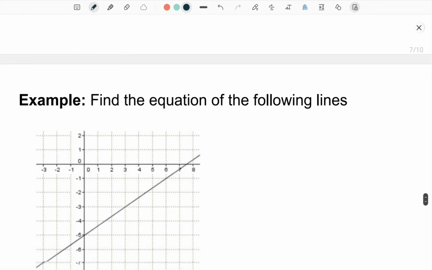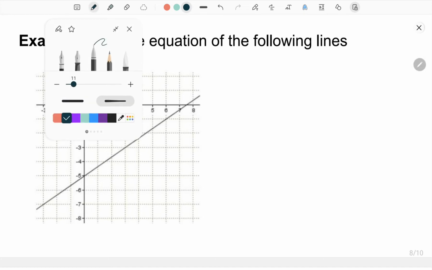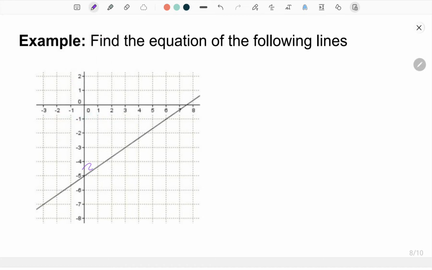And so this equation here is the equation of the line that has those particular values. Okay. What if instead of being given those values directly, we're just given a graph? How could we find the equation of the graph? And this is where slope y-intercept form comes in very handy. Because directly from the graph, it's very easy to find the y-intercept. Just go to the y-axis, see where it crosses.